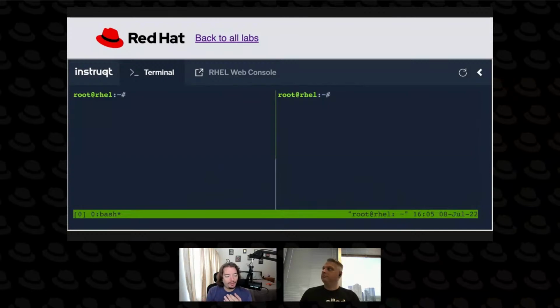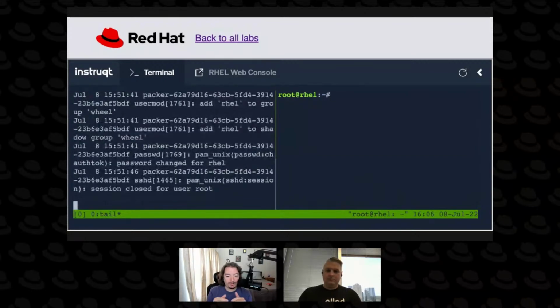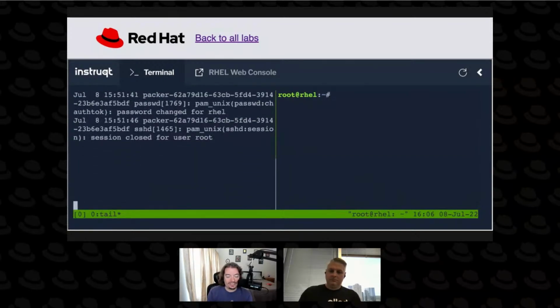So why would this be useful? Let's do a quick example before we do our deeper dive. A lot of times you may want to look at the log output from a file while taking an action in the other pane. So if we do a tail -f, which is dash follow, on /var/log/secure, that'll show us any authentication or anything that's happening on the system from an account, a login perspective.